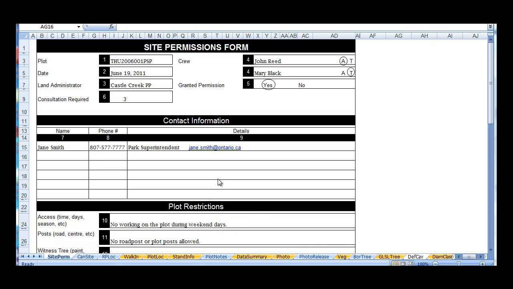Anyways, let's move along. By the way, we have shown you all the forms that the Ontario Ministry of Natural Resources uses when they do a permanent growth plot, but for the sake of time, we have only included the ones that we feel pertinent for this learning experience. You could certainly indicate you have done a permanent growth plot on any resume based on the skill set you're going to learn. So let's go to the first one that's yellow, and that's the walk-in one.